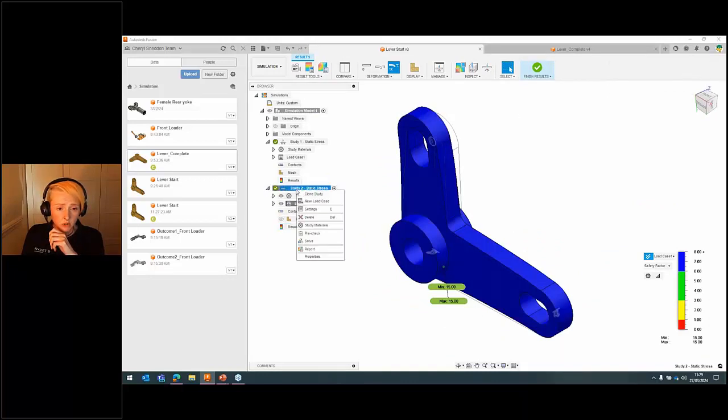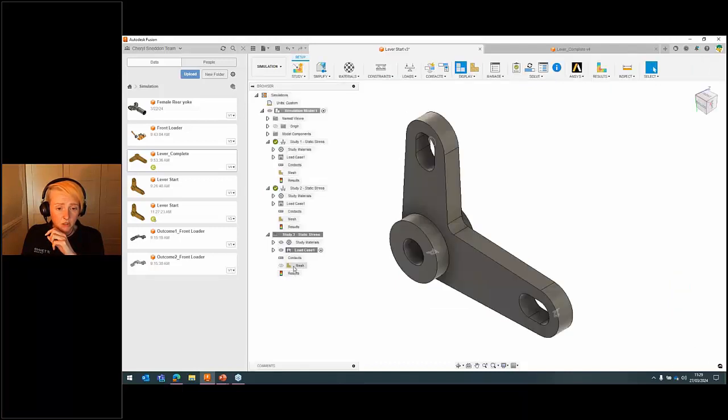So we can just clone that one again. So we're going to clone that study, and this time what we're going to do is we're going to leave the mesh at 1.25 millimeter, and we're going to add what we call a local mesh. So the local mesh basically allows us to come back in with, so let's just activate that, and we've got our mesh settings.